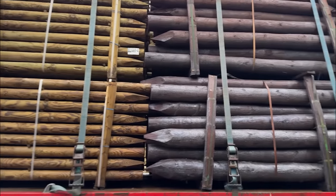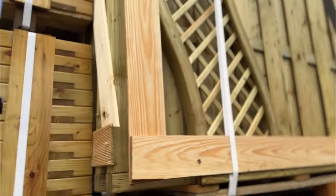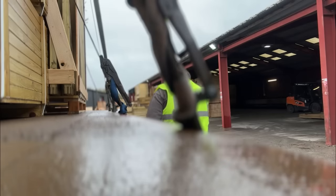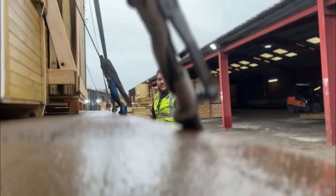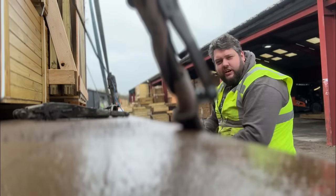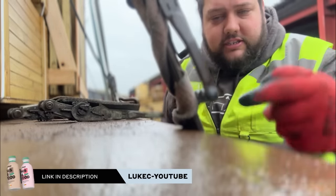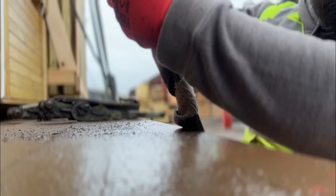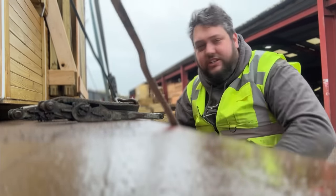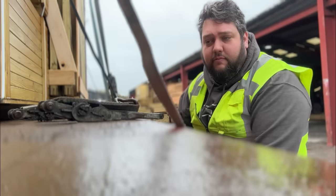Here's the load. I'm going to take all these ratchets off and then we can take off all the straps. I still get asked to this day where I get my strap binder from — just go on Amazon and search 'strap binder'. It's only a bit of plastic, not worth £20, but it is a lifesaver. The trailer is filthy from that rebar — I swept it and got the stones off but it's left all the dirt behind. Hopefully the rain washes it off a bit.